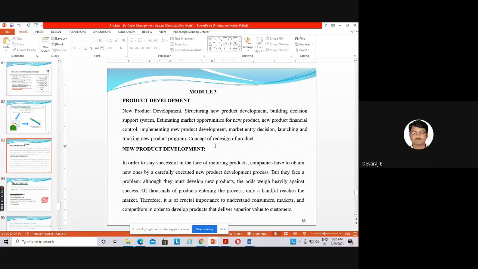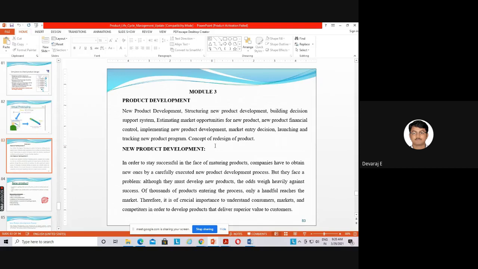Invention is one thing, but regarding customer needs, if they ask, we want a new product for that application, whatever it may be, we will go for new product development. If the customer only asks to update the technology in the existing product, then we will update the technology in the existing product and supply it to the customers. This is also called new product development.